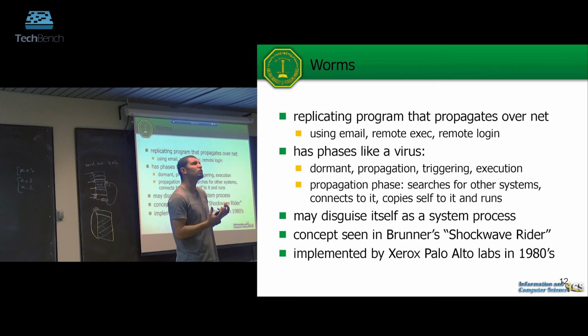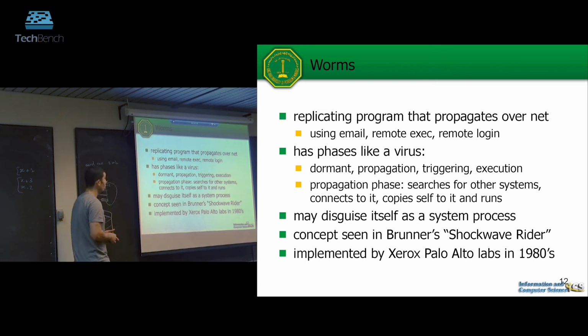And in a lot of situations, the worm doesn't have a harmful payload. All its goal is to infect so many users that it takes most of the bandwidth of the network and reduces the efficiency of the network. This is its goal. But it might have, of course, a malicious payload like other malware.